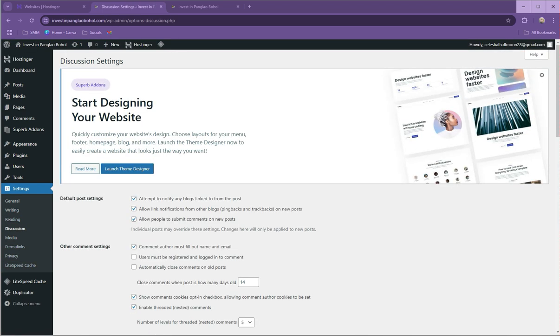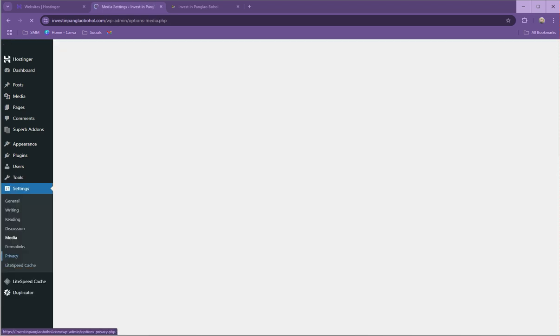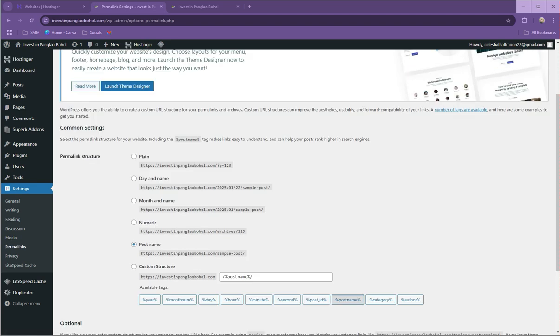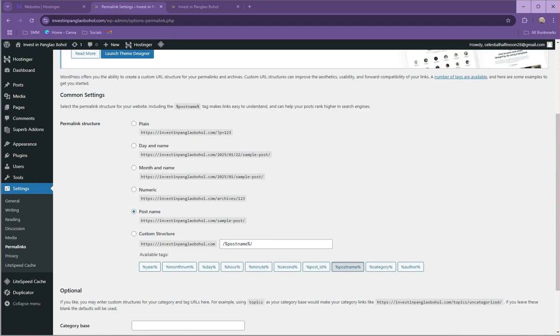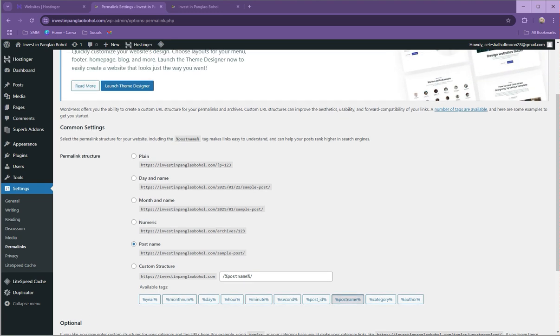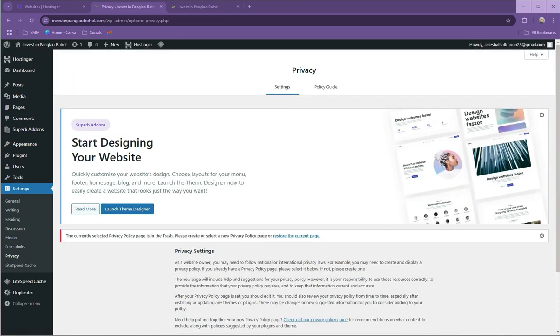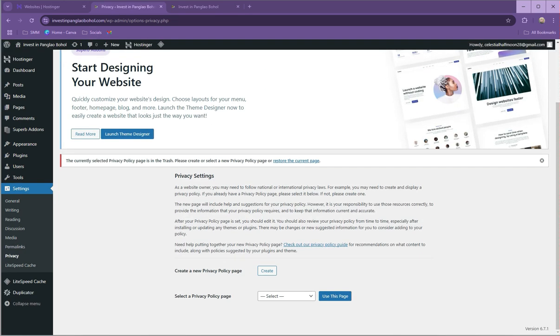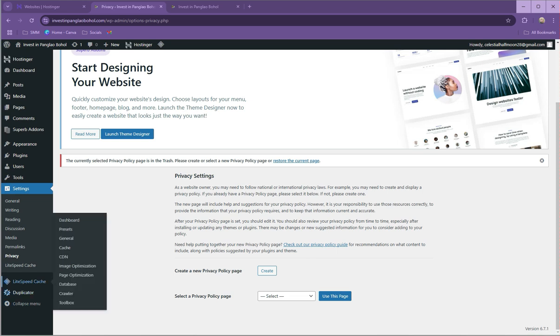Reading, writing, discussion, media again, and then permalinks. So permalinks, it's kind of important because this is how your website reads. So on my end, I'll just use posting. And then privacy. So I think we have to put this privacy for the security of the website.